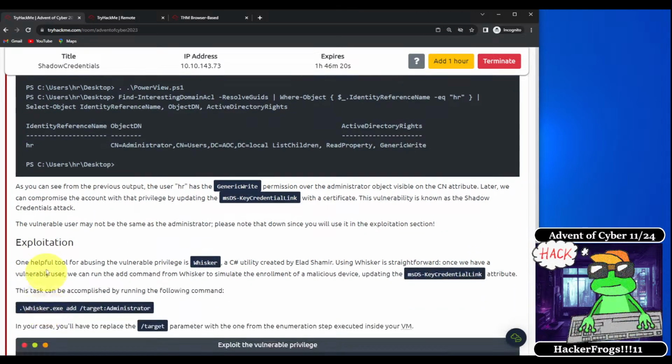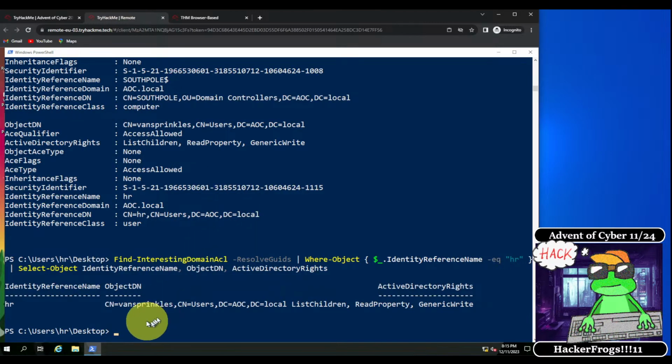The vulnerable user may not be the same as the administrator, so please note that down since you will use it in the exploitation section. Okay, so it's not going to be administrator here, but when we go to here, we see that the vulnerable user is instead this user right here, which is named Van Sprinkles. All right, so we need to remember this username instead of the administrator when we go forward when we're exploiting the vulnerability.